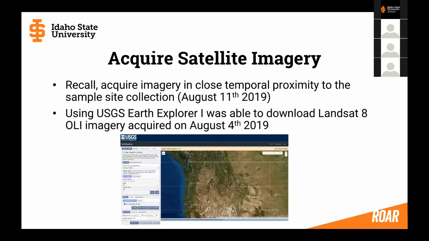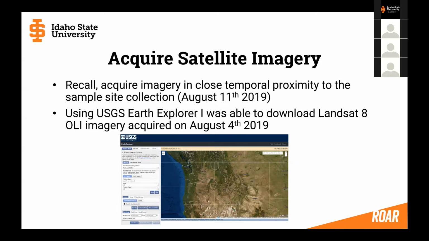The next step is where we need to acquire satellite imagery, because what I want to do, of course, is classify that entire study area as water and not water. And I don't want to have to draw polygons all over the place, or certainly I don't want to click more or less every pixel and examine it manually and determine, is this water or is it not water? Those sorts of things. So I'm going to rely on Landsat satellite imagery to help me out.